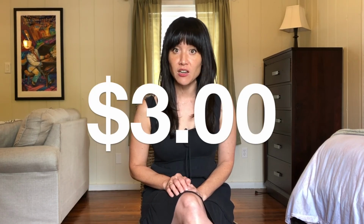For buses and streetcars, you can get a single ride for $1.25. Transfers are 25 cents. And then there are the Jazzy Passes. Jazzy Passes are unlimited bus and streetcar rides in increments of 1 day, 3 day, 5 day, and 31 days. So for 1 day Jazzy Pass, it's $3. $3 for unlimited bus and streetcar rides? That is a whole lot of jazz.